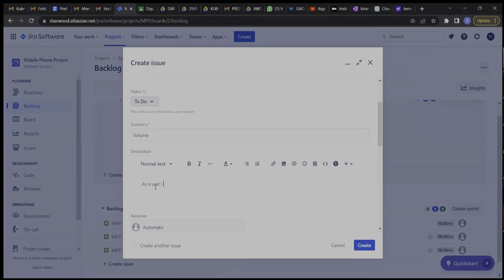As the user, I want to be able to adjust my volume settings so that I don't miss notifications.